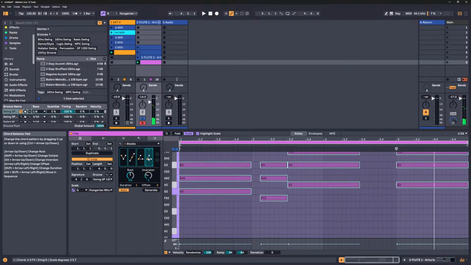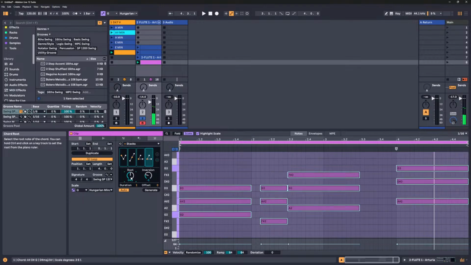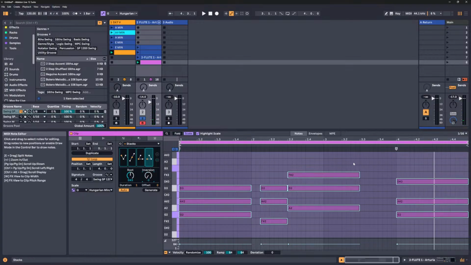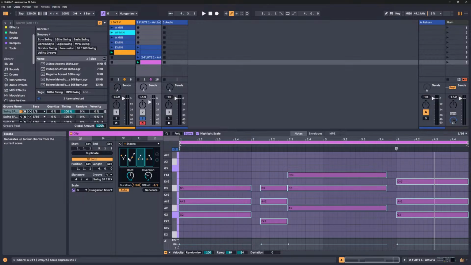And if I want to modify one of those chords appearing here, for example, that last one is not where I wanted it to be, so I bring it onto another chord. And why not another inversion? The third one is not long enough, so I will go into the third one and change its duration. The second one, I would like it to be earlier. Not that much earlier. This is the smallest amount. So let's go for that.